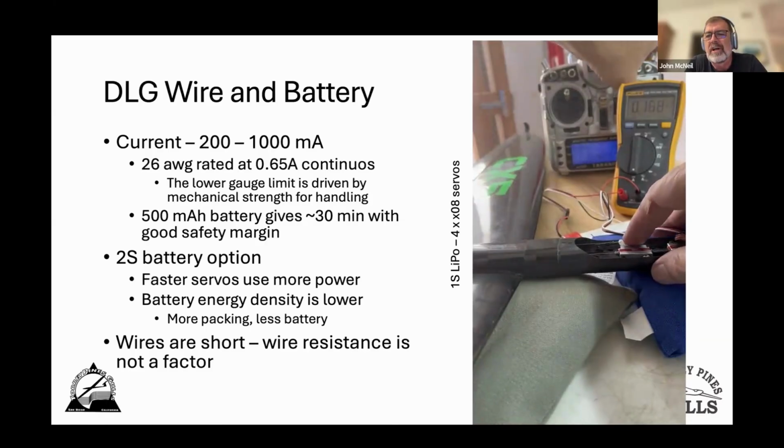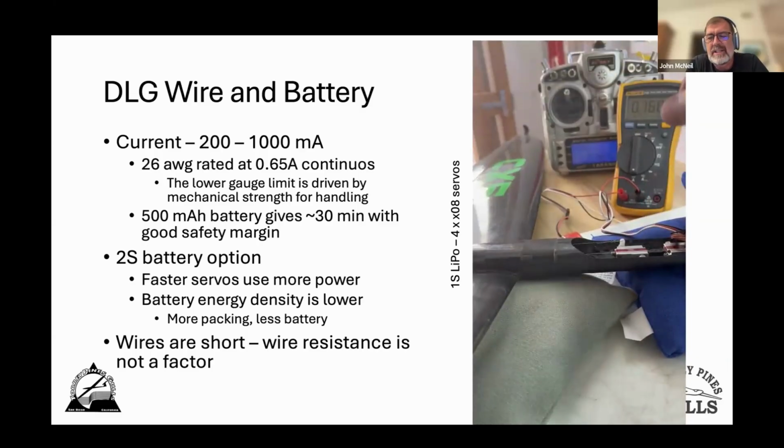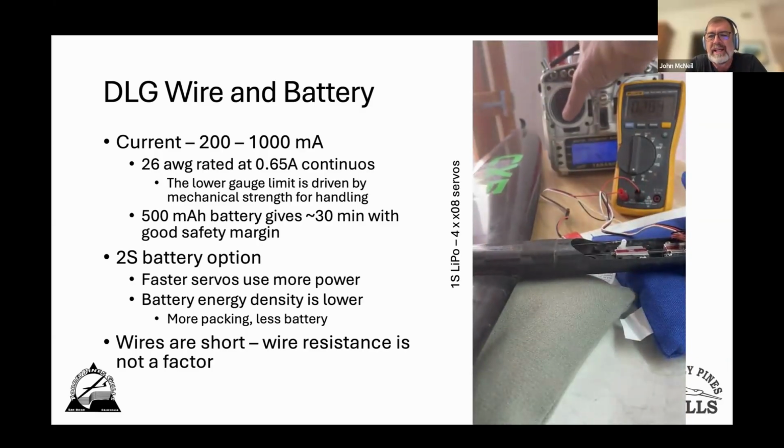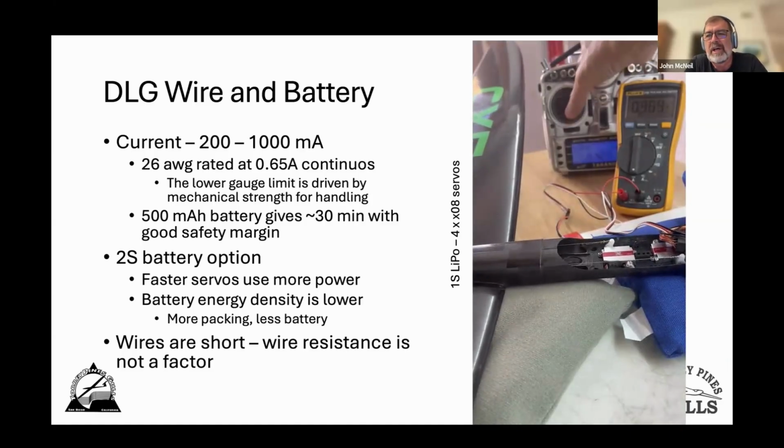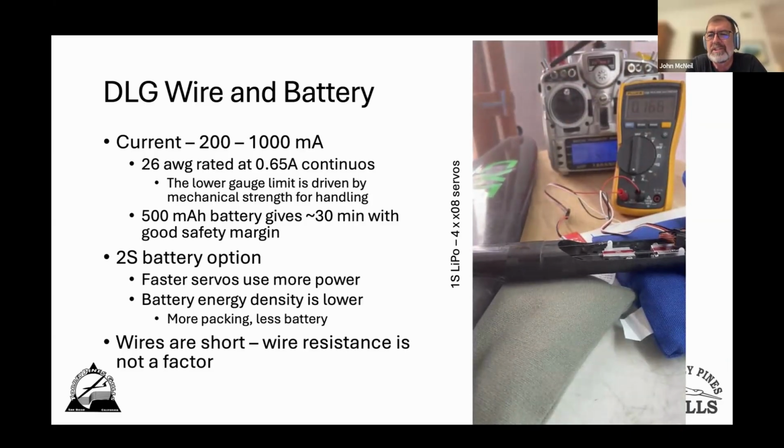So then I put my finger on the elevator servo and I pushed really hard, like I stalled the servo, and stalling the servo while it's static is different than stalling the servo while it's moving. And I did the same with my right flap. I pushed so hard I ripped the horn out of the flap, just to give you an idea. And you see that peaks at about 0.45 amps doing that. So if I had two flap servos near stall, I'd be pushing about an amp, regardless of the rest of the system, which as you can see is kind of idling around 150 to 200 milliamps. So just getting intuition here for how much current we're drawing.